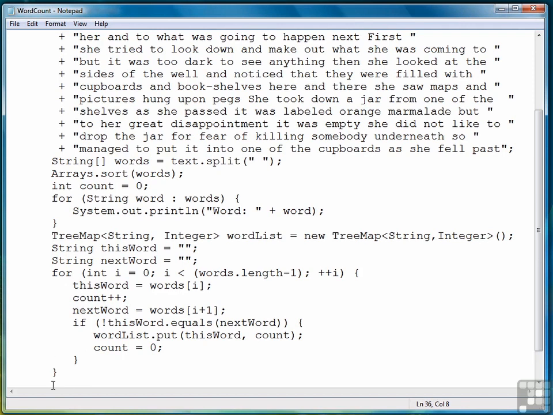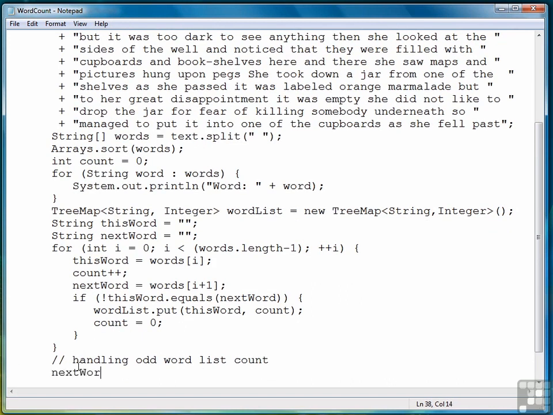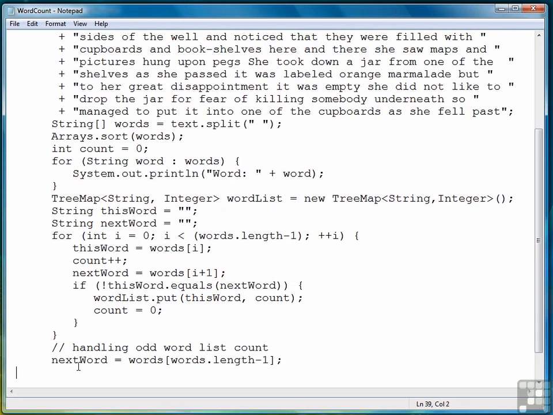Now, this works very well for an even number of words. There is a problem with an odd number of words, so let me add that piece of code in, although we have an even number of words in this particular case. I'll put a little comment here to talk about handling an odd word list count. This will get the last word in the array and put it into nextWord.